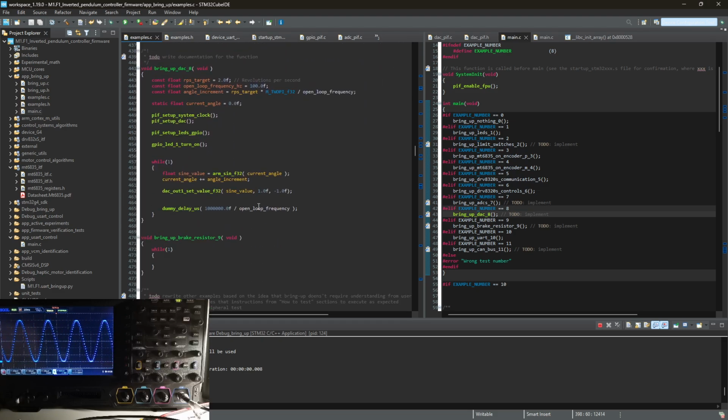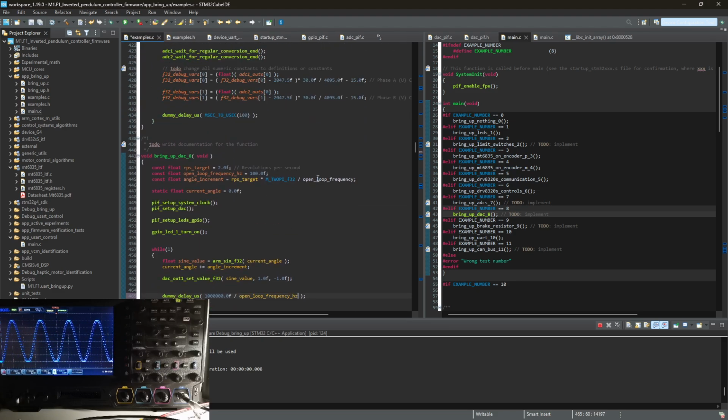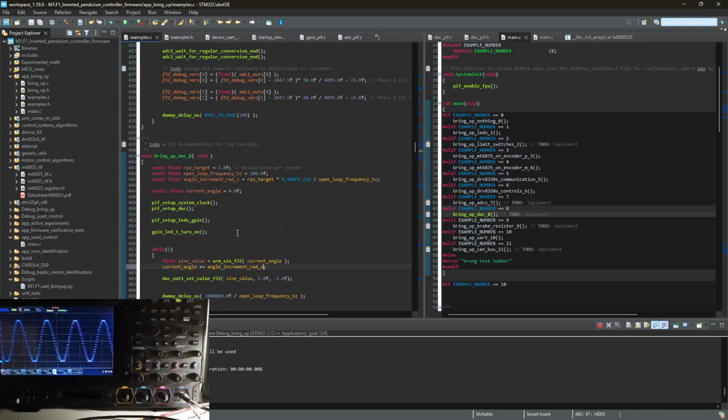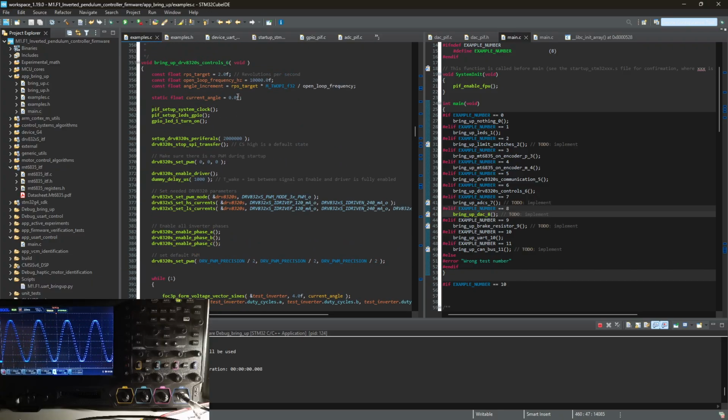Otherwise, it is confusing what this value means. Angle increment, it should be radians, also confusing. Radians per second, actually. Confusing names are bad names.